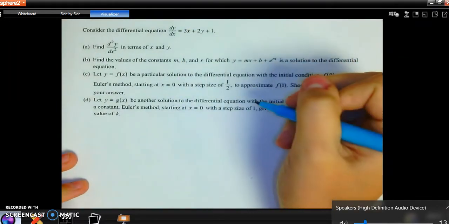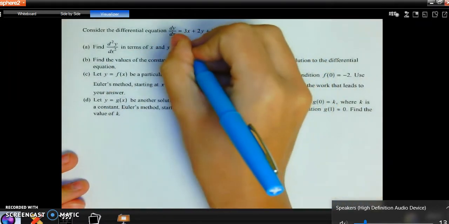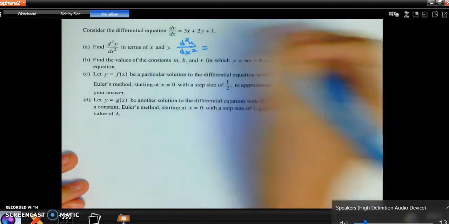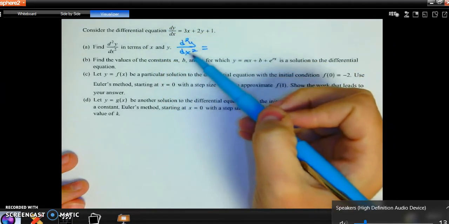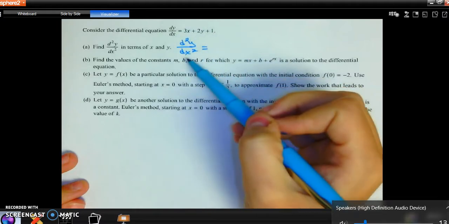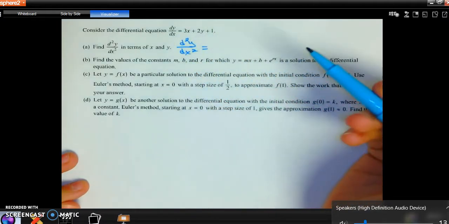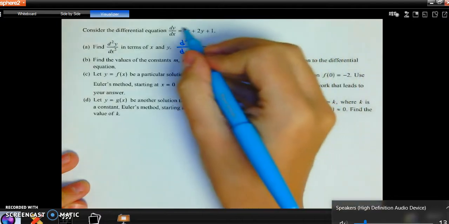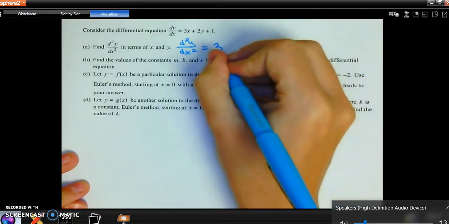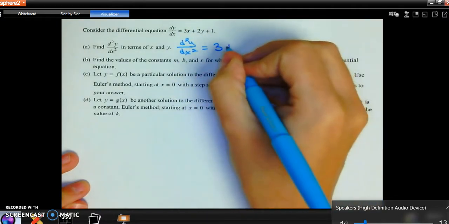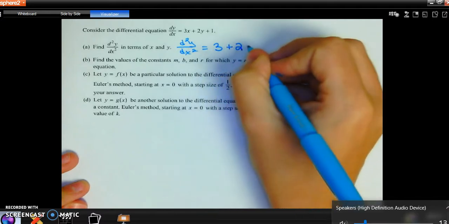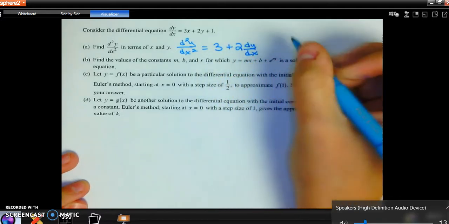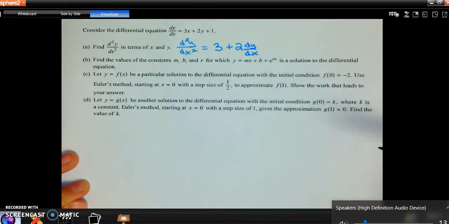I can actually fit it right up there. So just know that the second derivative, okay, so I take the derivative of this to get the second derivative. Now the derivative over here, I'm taking it with respect to x, so anytime you take the derivative of something that's not an x, you're going to have to tack on a dy/dx. So the derivative of 3x is just 3, that part's easy. The derivative of 2y is just 2, but you took the derivative of something that's not an x, so you need to tack on dy/dx. And the derivative of 1 is just 0.